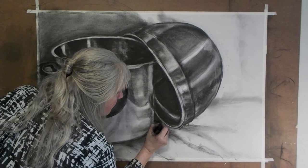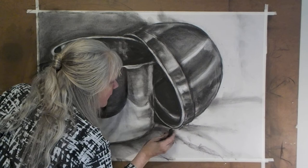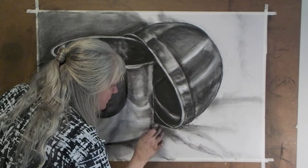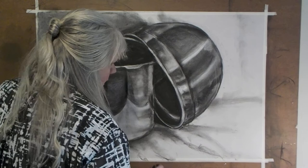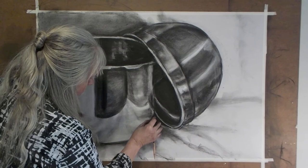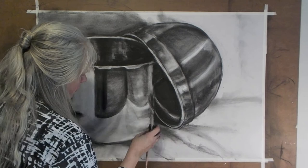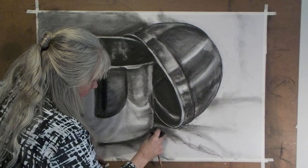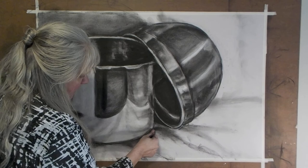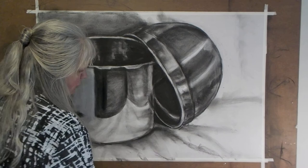I'm going to make this go very dark, come around and kiss the edge of that half ellipse and push in there really tight — a nice tight dark that just goes back like that, then phrases out. I want to sharpen the edge on the lighter side of this pot to indicate that there's a light source coming this way. At the same time I want this dark shadow to come under there, hit the edge of that pot, and then come into the space towards you. See how that starts to look like a fabric fold? That's what I'm looking for.